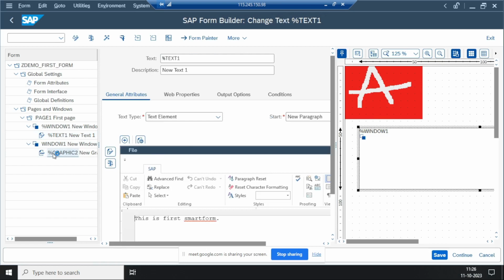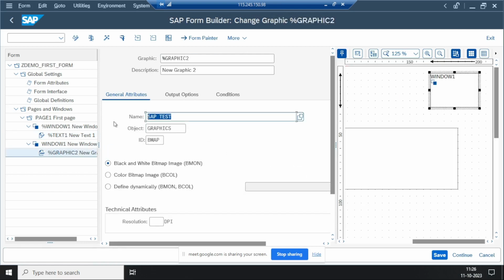The logo. Instead of this, I'll just take, what is the logo we have taken? Z my logo. We have created this. Let me take the same logo. It is a color bitmap image.